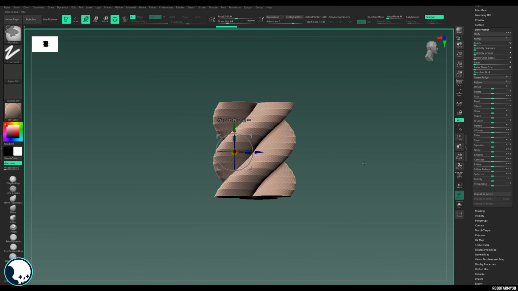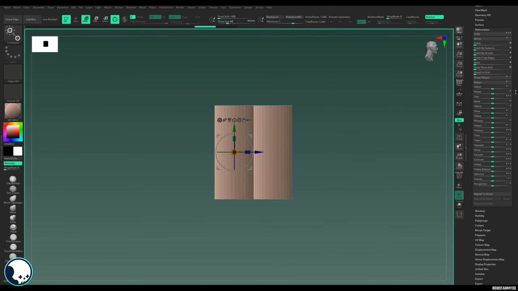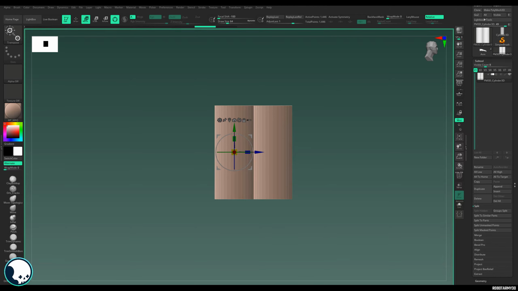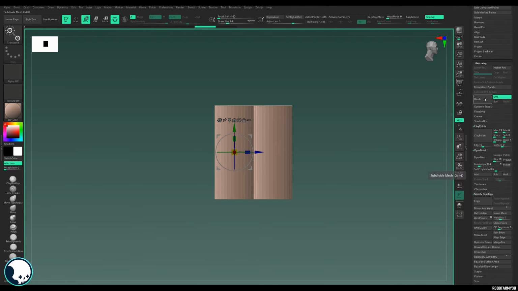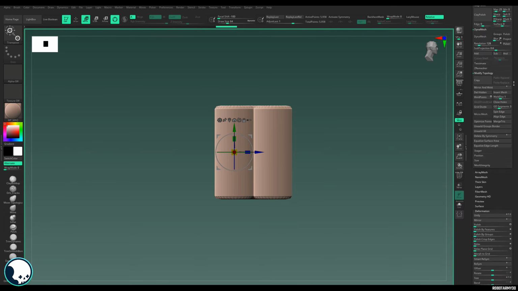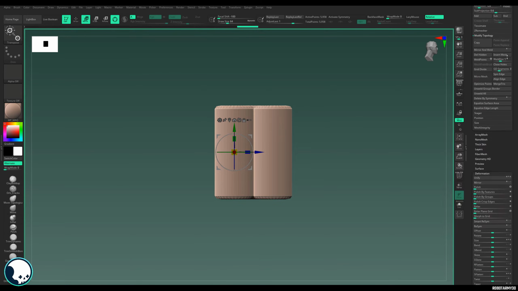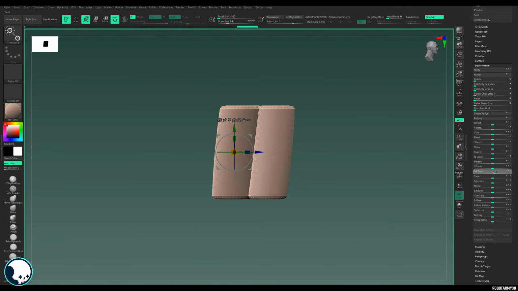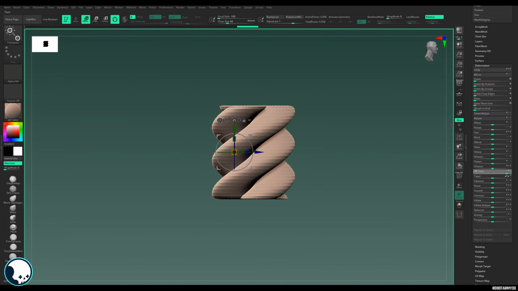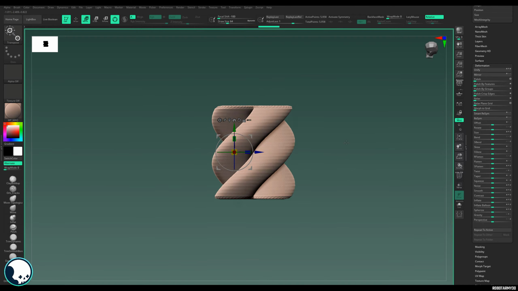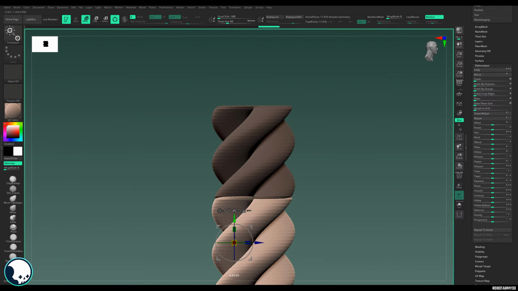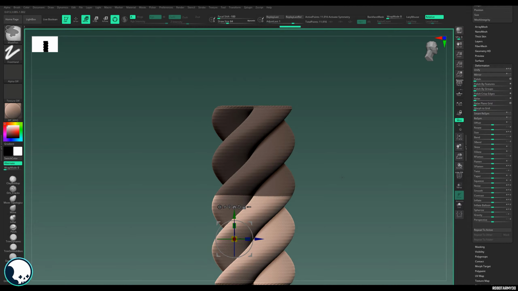So what we could do is go back to this stage and hit subdivide in geometry to get a little bit more to work with. And now we just delete the lower, come back here and go to twist again. We get a little bit more of a smooth twist. So 60 should give a nice rotation for those to line up. We can always test that by just hitting control and dragging down and seeing, yep, that lines up pretty nicely.